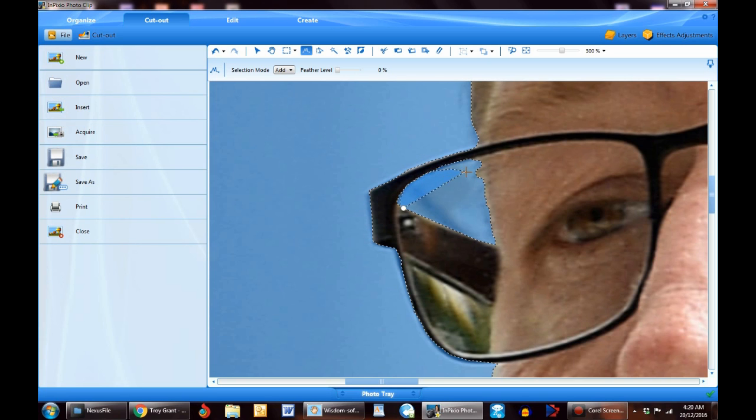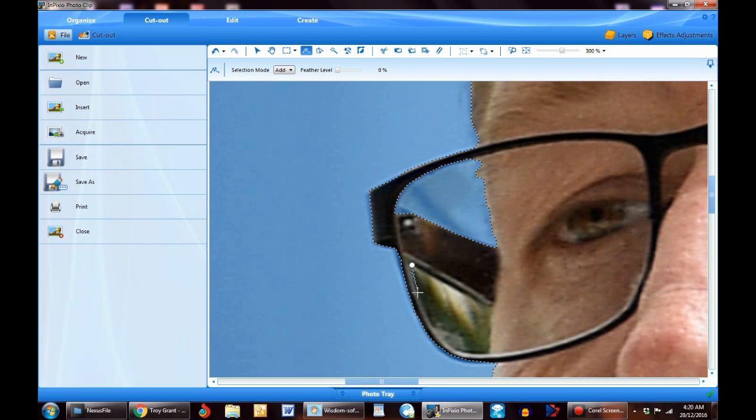Now, these ones are a bit tricky because they're quite thin glasses, so the idea is to get it accurate. And another tip is to make sure that when you are cutting out, you just go a little bit beyond the actual image and take out the JPEG bleed. It's sort of like colouring in and not staying within the lines, but going a couple of millimetres outside the lines so that it comes out really good.